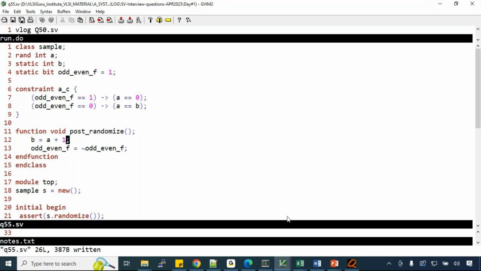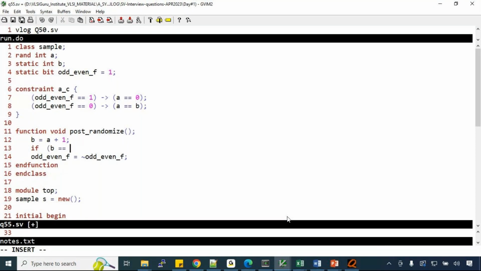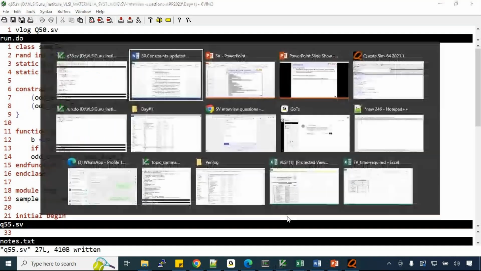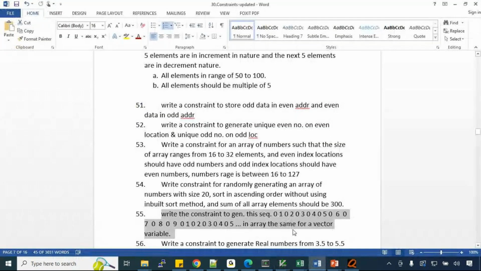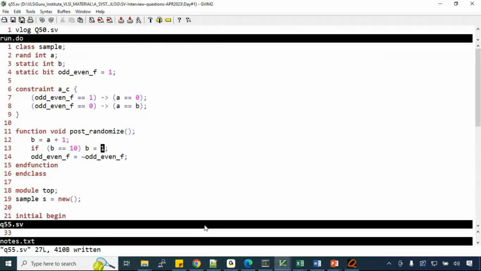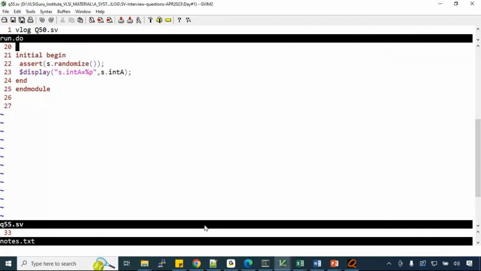Next, whenever b becomes equal to 10, make b equal to 1. See what is happening in the pattern: once 9 hits, where does it go? It goes to 1. Forget the zeros, remove zeros. What pattern do you have? 1, 2, 3 up to 9, 1, 2, 3 up to 9, that pattern. So, how many times do you want to randomize?